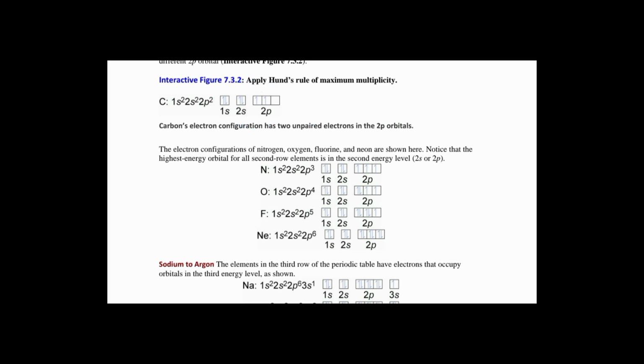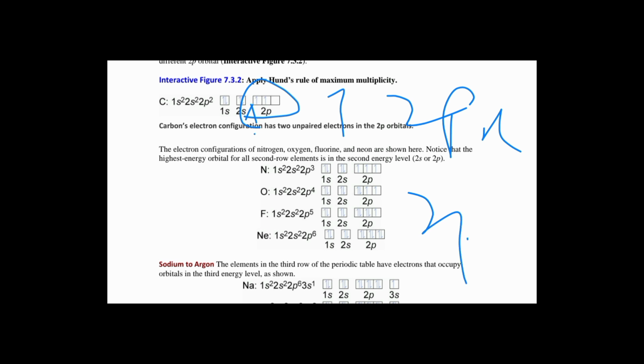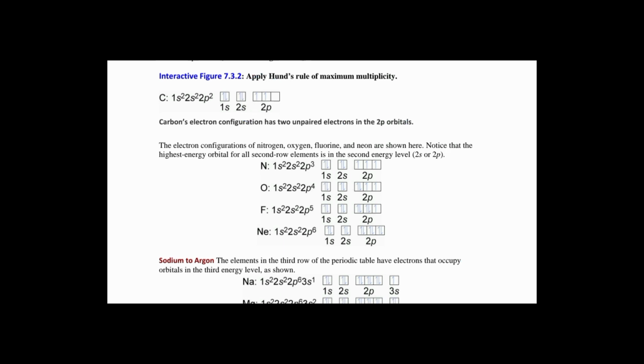According to Hund's rule, if we have an empty orbital and we have one electron, we will fill only the first. But here we have two electrons left. We will put one in 2px and one in 2py. If we don't do this, it is against Hund's rule, and this will not be considered correct. Electronic configurations for nitrogen, oxygen, fluorine and neon are also given.